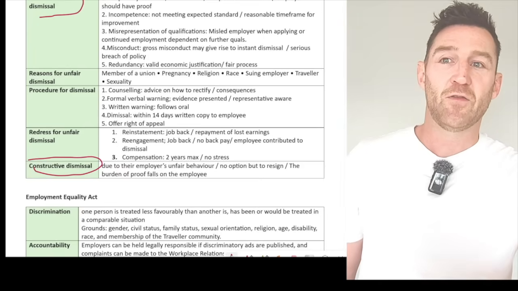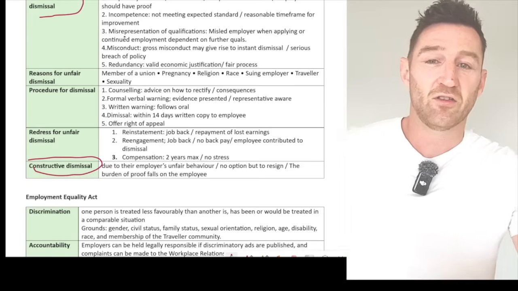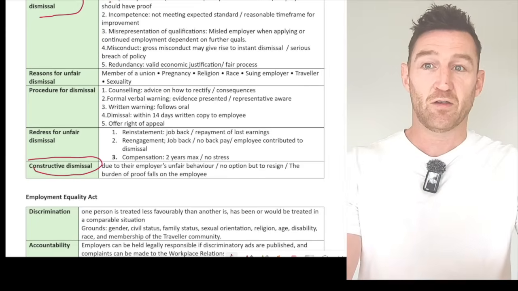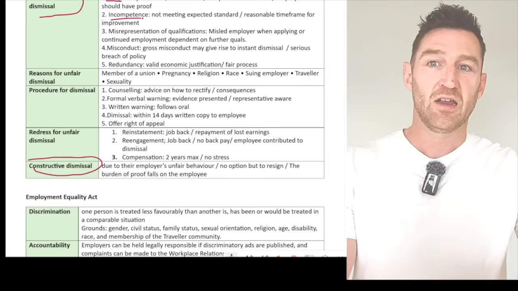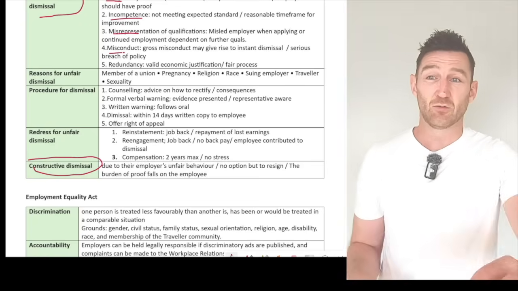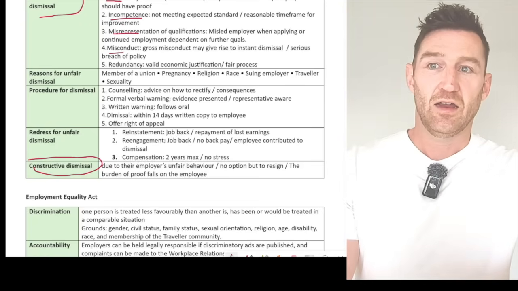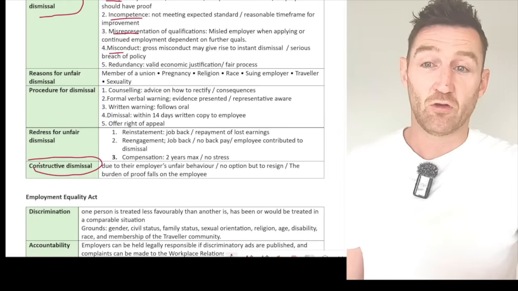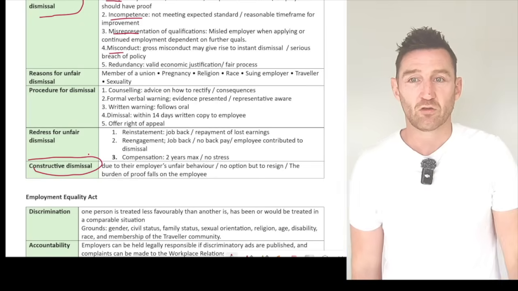So if you're explaining fair dismissal in a short question, there's not a whole lot you can do in the answer space other than to say the grounds for fair dismissal. So name them: incapability, incompetence, misrepresentation or misconduct. And then the only other thing you can really say is that it applies to the Unfair Dismissals Act and give the year. And then with constructive dismissal, that's maybe a little bit more straightforward.